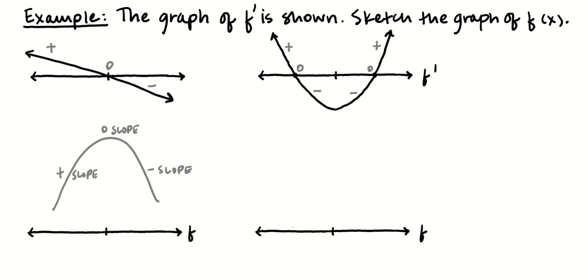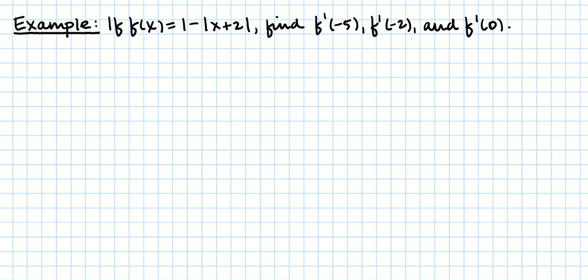So let me show you how I'm going to do that. I'm going to kind of trace down to the 0 spots. So basically that's what I was aiming to go straight down from there, and I'm going to aim to go straight down from there. But this is very approximate. And so I'm going to make sure that these are the places where I have 0 slope. So I'm going to have positive slope before here, negative slope, and then positive. And we want that to be nice and smooth. Not a sharp corner, right? Because if that was a sharp corner, we would see that f prime failed to exist. Okay, that's a suitable drawing for where we are at this point.